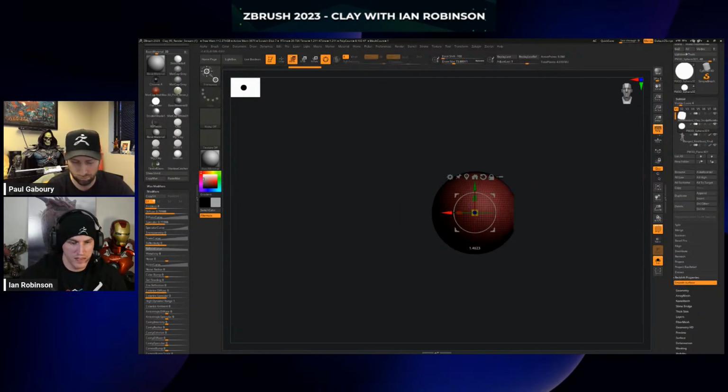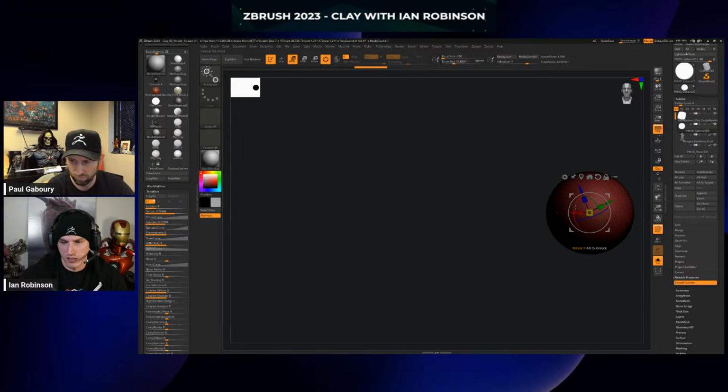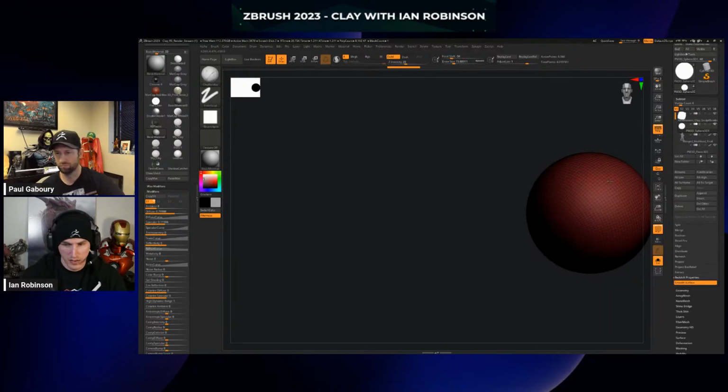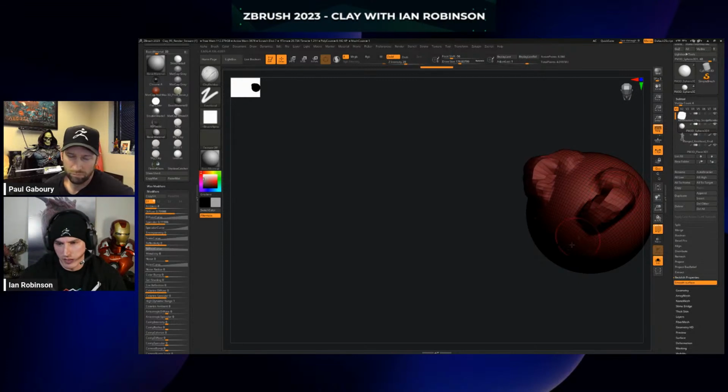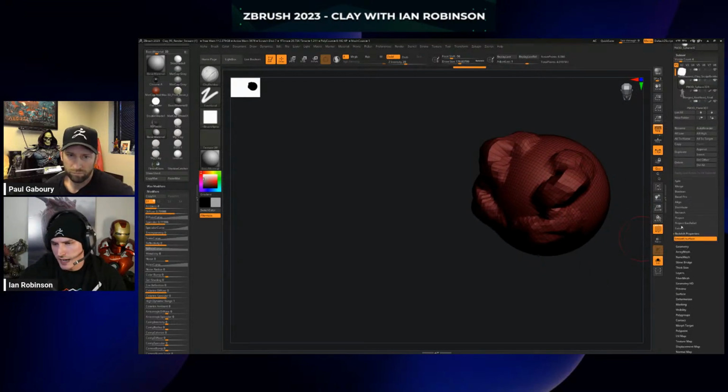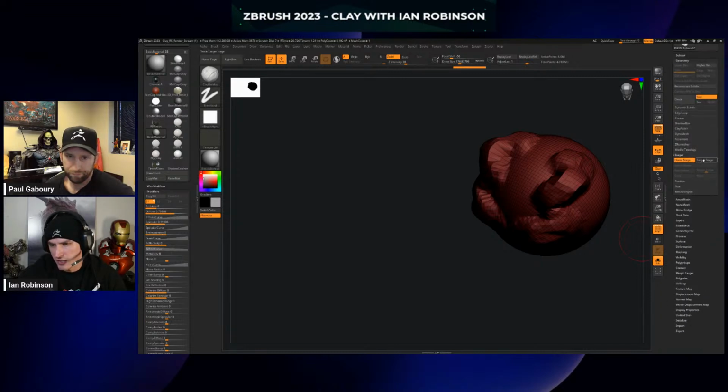For example, let's send this off over here. Let's rotate the sphere. Let's do this. And now my sphere is all over the place. And I'm going to grab just a basic sculpting brush, turn on local symmetry. Right now I'm sculpting on this symmetrically. Then I can come back to my geometry stager and set that target stage.